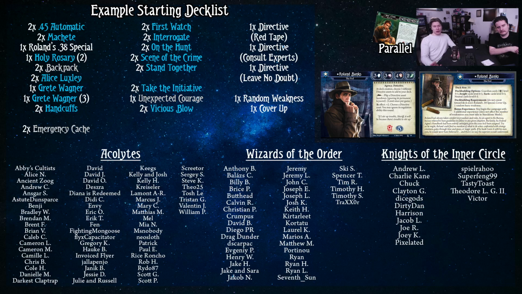The experience in the deck went into the level 3 version of Greta Wagner and a level 2 version of the Holy Rosary, as in, the one that you can play. Oh, there's also 2 Emergency Caches hiding down there. Sneaky. It's just a really super basic Roland deck. It doesn't really lean towards abusing any of the directives in particular. You could definitely swap out the Consult Experts for something different. Spend your experience on something different.